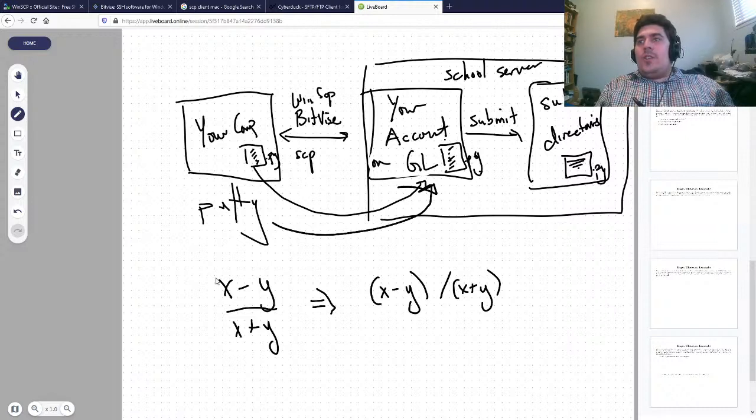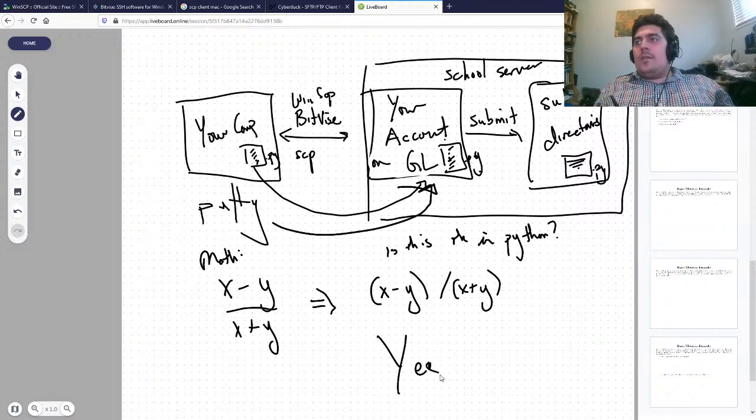And so the question is, this is math, and is this Python, right? And so the answer is yes. So it's perfectly okay in Python.